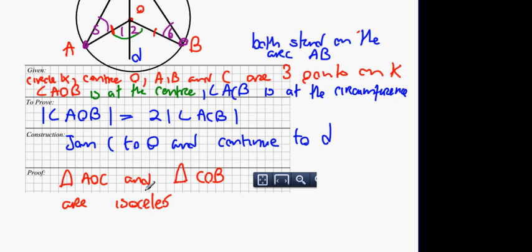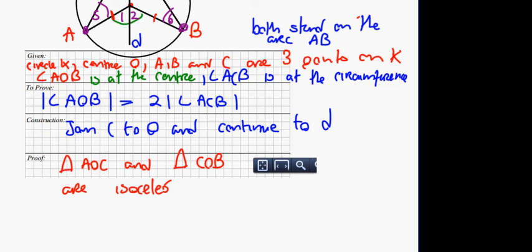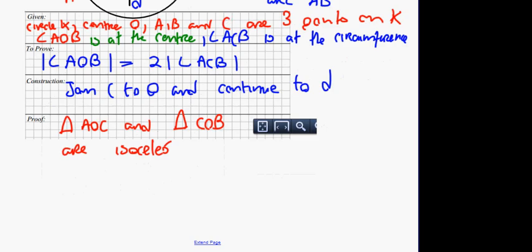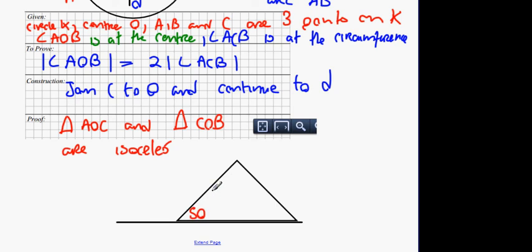So, they're isosceles. Now, there's something called the exterior angle in triangles, and let me show you an example. If I draw a straight line, and on this straight line I then draw a triangle, like so. Now, if I say this angle here is 50 degrees, this one up here can be 70, and this one up here is 60.